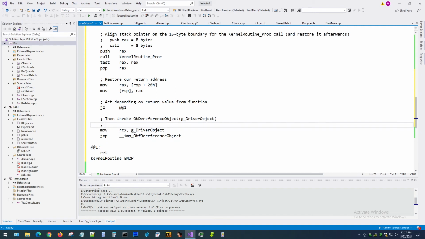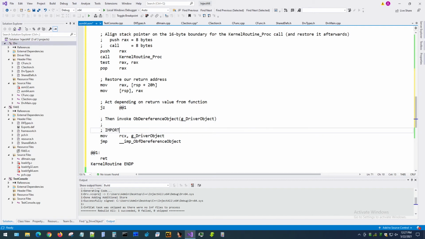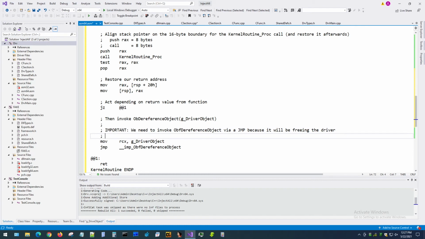And you know what, let's just put a comment here. Let's just put important, because some developer might look at it and say, what the heck, why can't we use just a call here? So let's put it here. We need to invoke this function via a jump, because it will be freeing the driver memory that our code runs from.